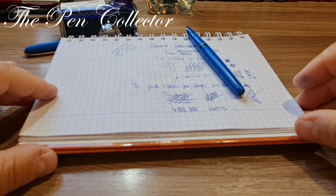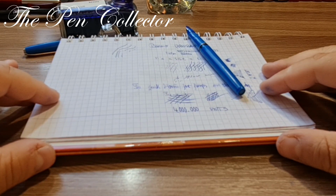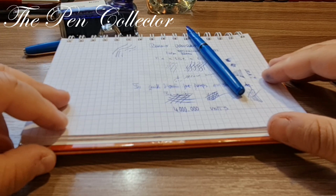So this, guys, in my opinion, is an iconic fountain pen, and definitely a beautiful fountain pen, especially in this beautiful light blue color.